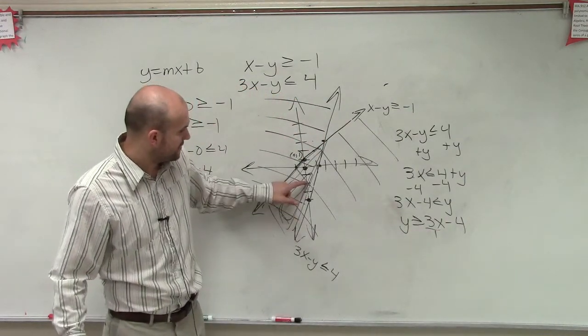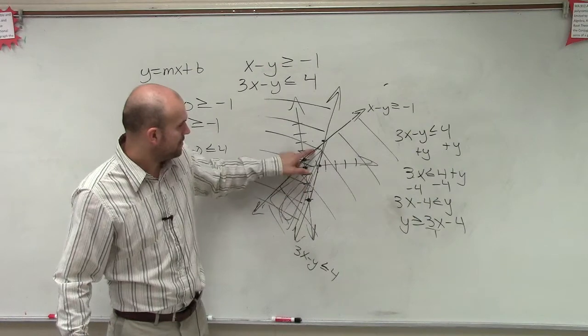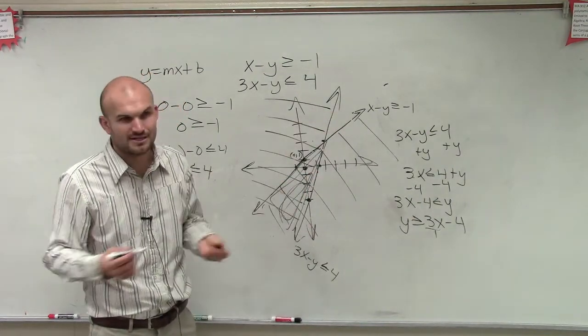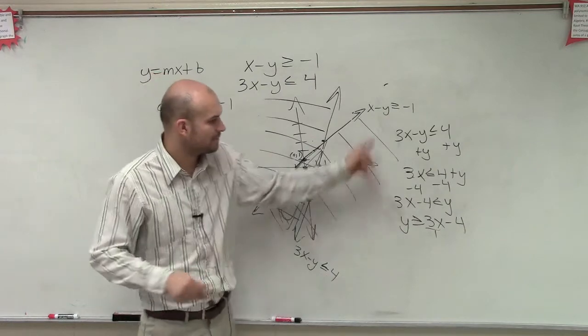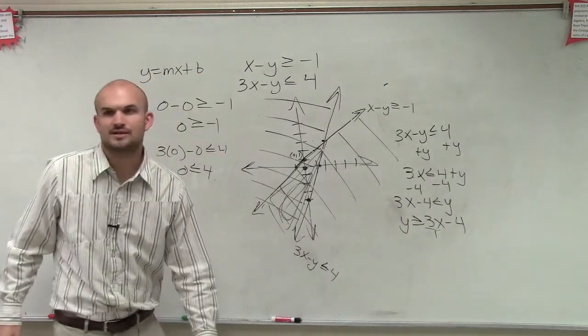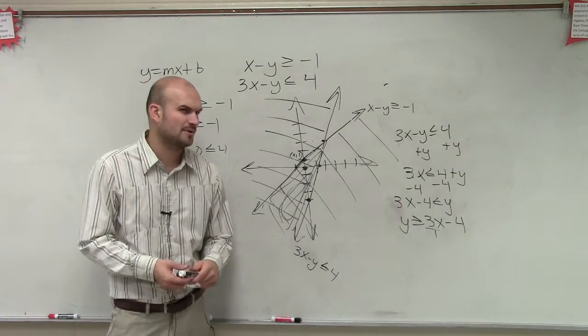And then you go, your slope is 3 over 1. So you go down 4, then go up 3 over 1. Up 3 over 1. Up 3 over 1. So I just showed you a different way just before the video. But I would probably prefer, you know, I think it's easier probably to do it that way for both equations. But I just wanted to offer two solutions. Does that help a little bit?